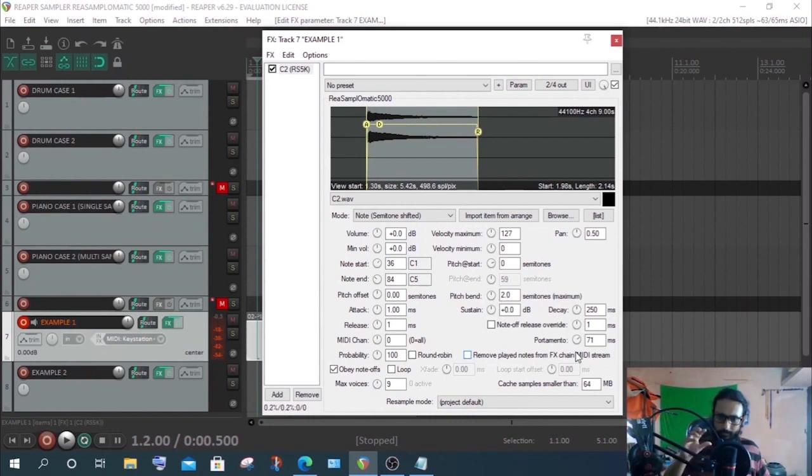So that sustainability of sound should exist. If the sustainability in the sound is released or ends, there will not be a portamento, because portamento is also a glissando and glissando is also a legato.